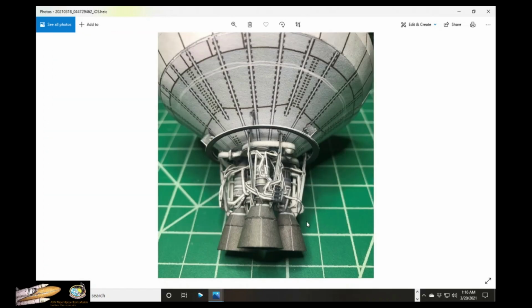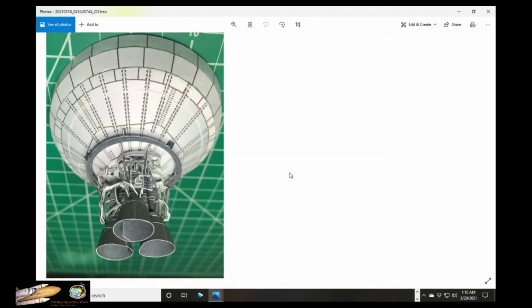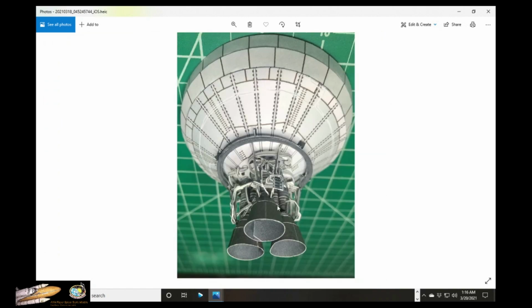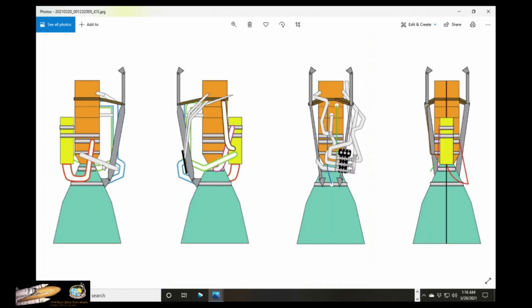The full view of all the new Raptors in place. And one more. This next strip is glued on the inside of this curved portion of the methane tubing. And the diagram here represents all the four views of the new updated Raptor, and it shows the location of the new wiring.